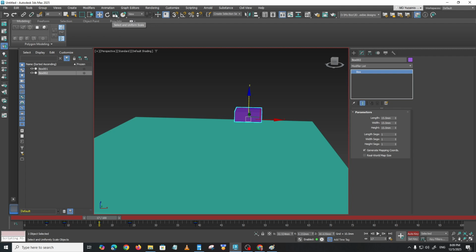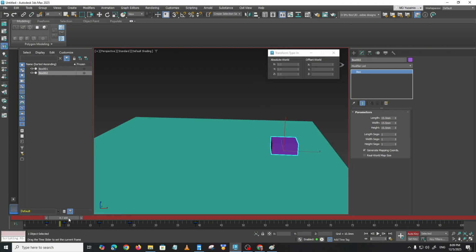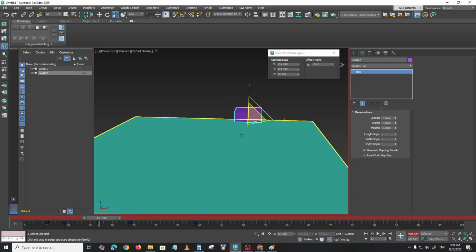I'm just going to right click on the scale here. What I do is I want it to get back to its original size. If I move it back here, you will see the value of the original size is 100 for X, Y and Z. So when I squash it here, this is the data, and then on mid-air here I want it to be 100 back again. So I just type in 100. See, now I get the original size.